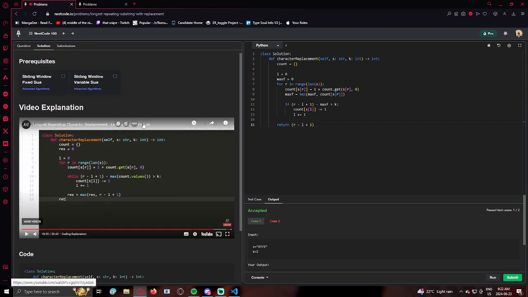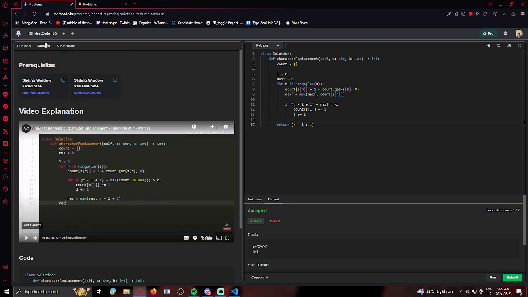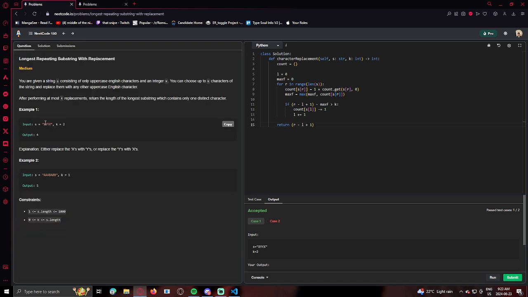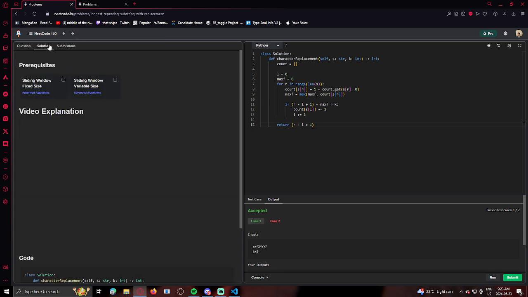The count of the character at the left position, and decrement it by 1. What does this mean? Because whatever's at the left position is going to be decremented.